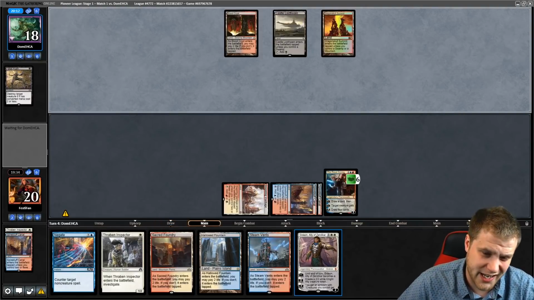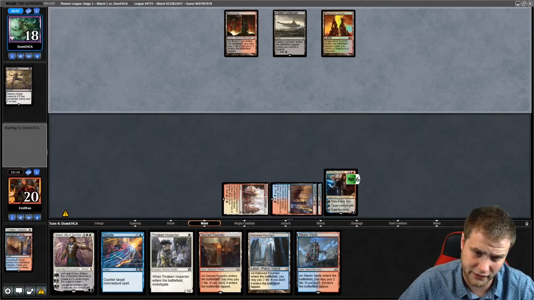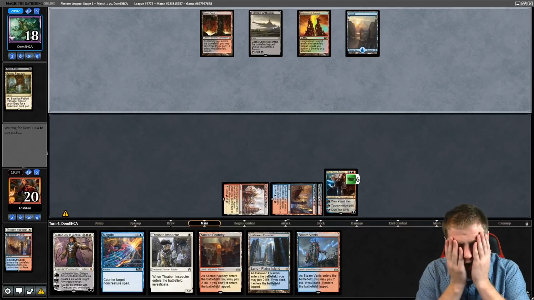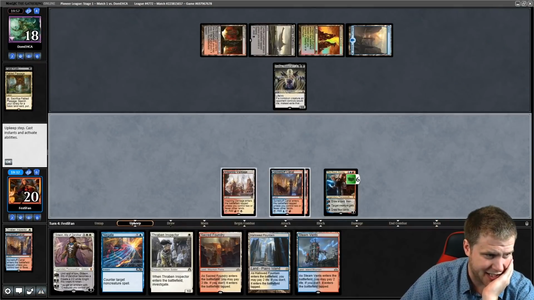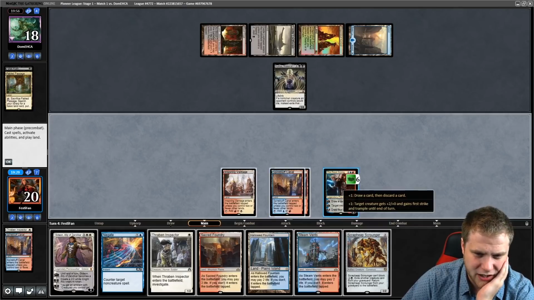Now, a Gideon, or I mean a Nicol Bolas here we don't love. We don't love it, believe it or not. Don't do it. I think they're going to do it. Oh, Kalitas. That's actually not as bad this time. So we're going to start with a draw discard.